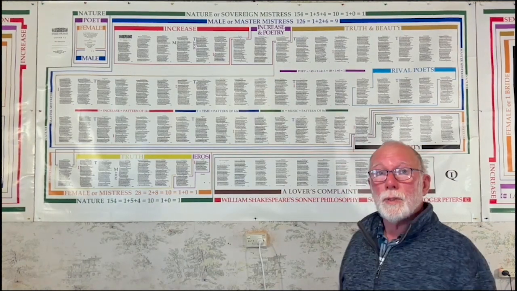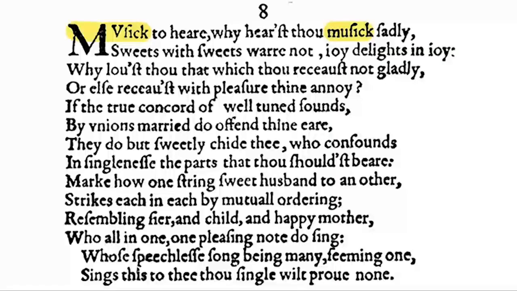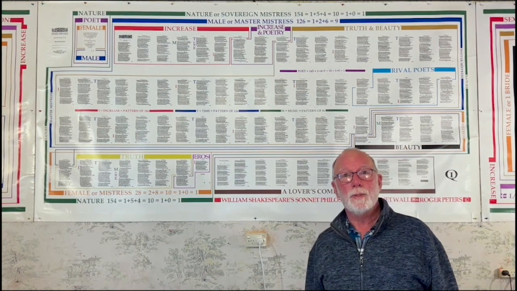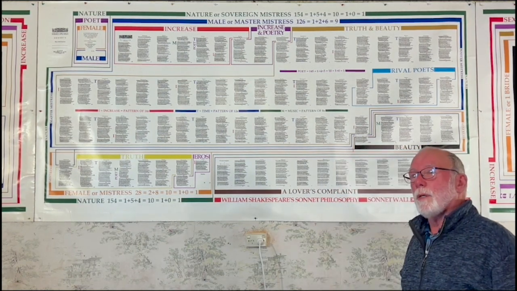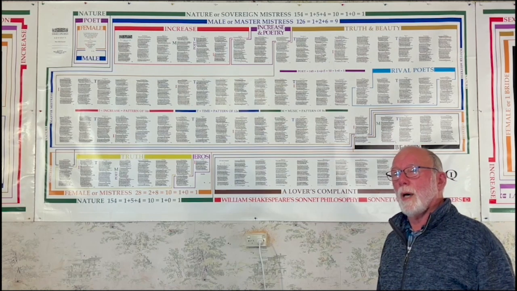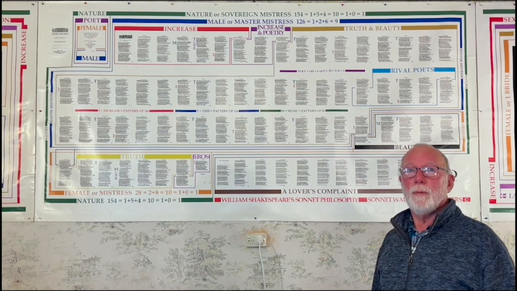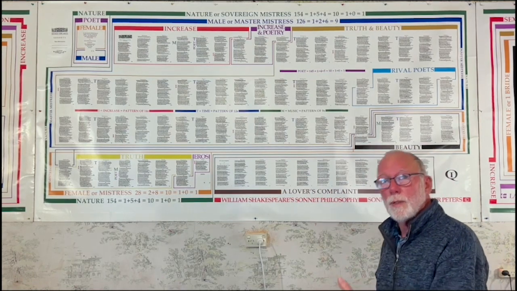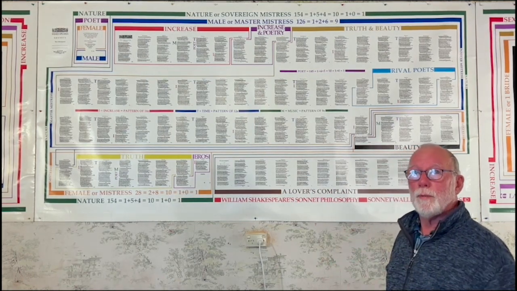And if we look at things like music, for instance, in the sonnets, we find that sonnet 8 is a music sonnet. It mentions music twice, which is sonnet 8, which is here in the increase section, and sonnet 128, which is at the beginning of the mistress sequence, mentions music twice. And what we find is a pattern of 8s in the set. And because 8 notes or 8 beats is a natural octave, Shakespeare's pattern for the music in the set goes from the beginning of the set to the end of the set, from sonnet 1 to sonnet 154.